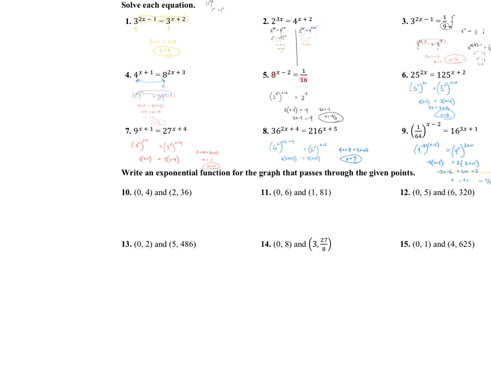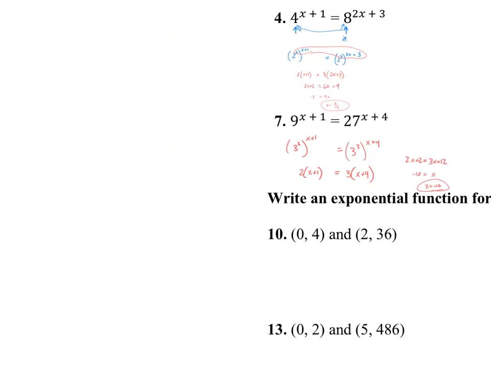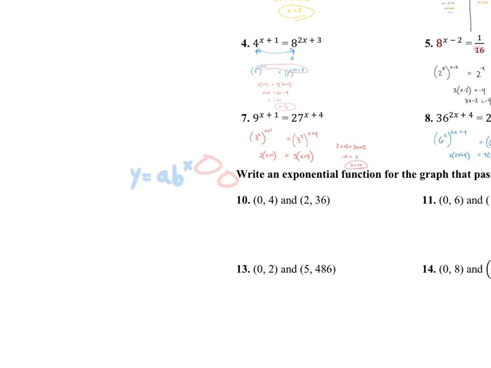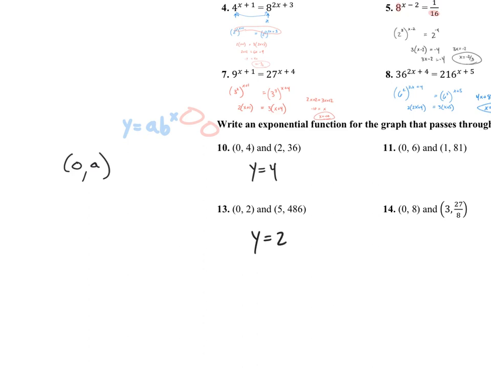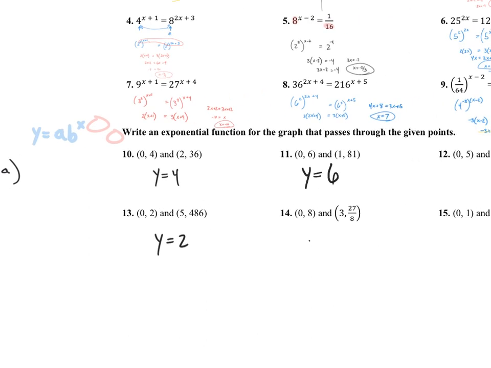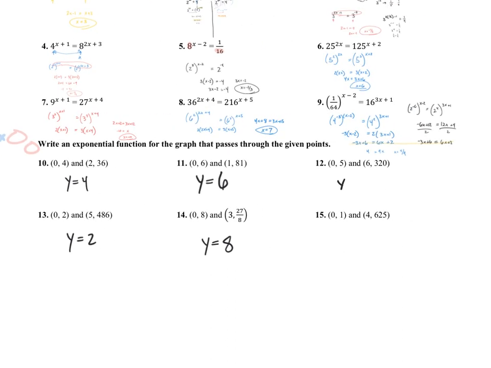It wants us to write an exponential function for the graph that passes through the two given points. Now, whenever we're doing these, we are assuming that we're talking about y equals a times b to the x. We're not going to have any h values or any k values. That's the assumption that we're making. And the reason that's going to be beneficial to us is that they're going to give us the y-intercept on every single one, and that y-intercept is going to represent our a value. So for example, you could go through on every single one of those, and whatever the number was with the 0, that's going to be our a value, because it's the value that we start with.